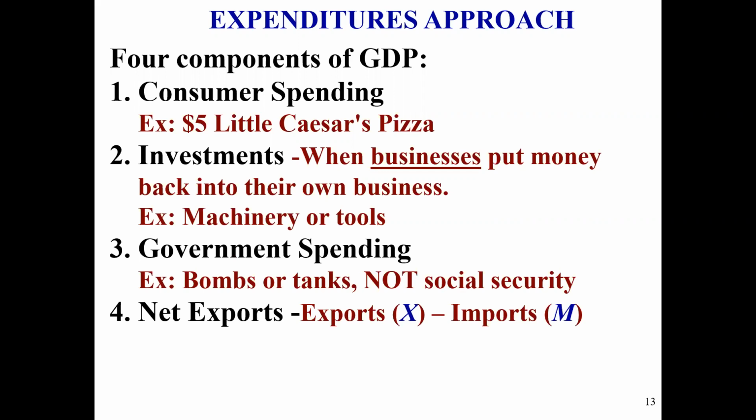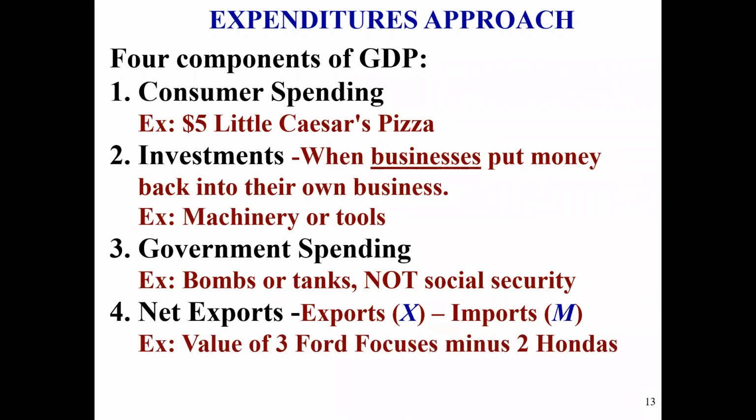All right. Now, a couple of people on one of the quizzes listed wages as part of the expenditure. Wages would be in the income approach, but when we're adding up GDP, we're just adding up the expenditure approach. So wages, no. Interest, no. Rent, no. Depreciation, no. Just consumer spending, investment, which again is inventory and new houses and capital goods, government spending, and net exports. All right, there's definitely a question or two on the test on that.